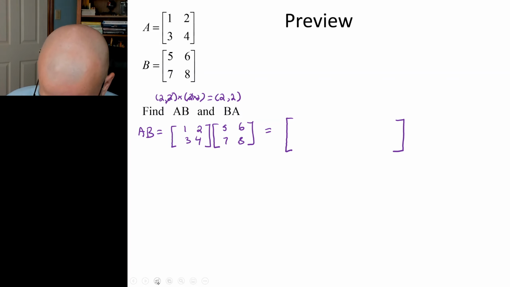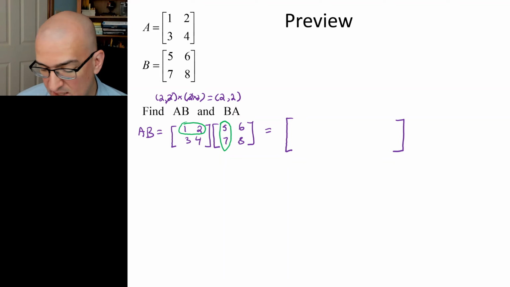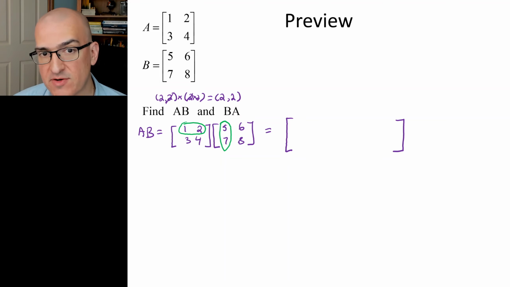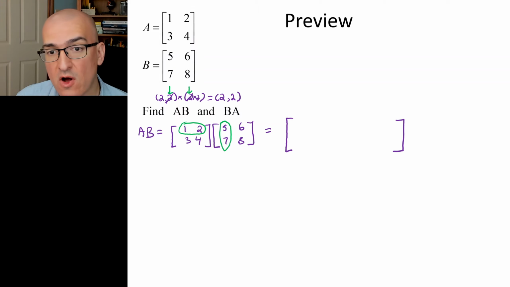Now, get another color, and do the following. Circle the first row of the first matrix and circle the first column of the second matrix. The number of entries in that first row must be the same as the number of entries in that first column of the second matrix. This is what I'm about to do, and it is why that size requirement is there: the number of columns of the first matrix must be equal to the number of rows of the second matrix. That requirement forces what I'm about to do to be possible.